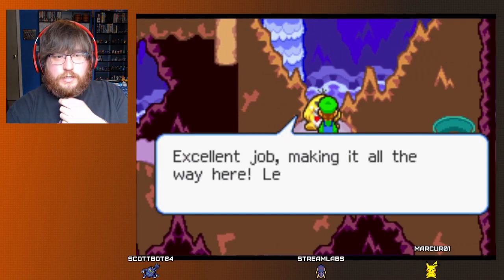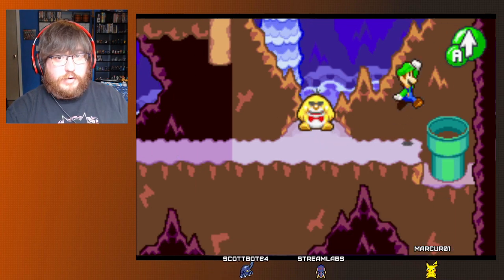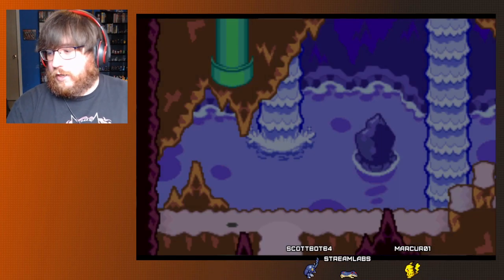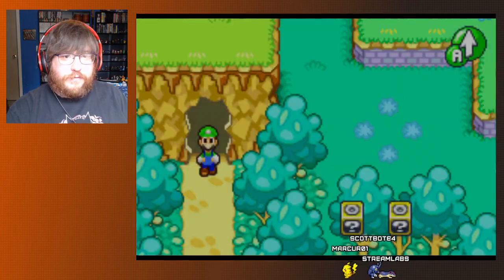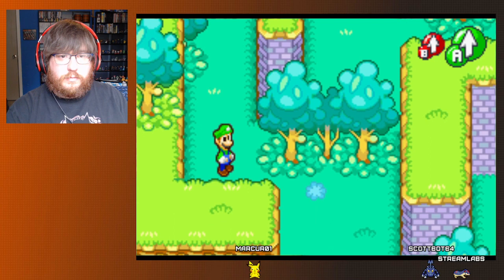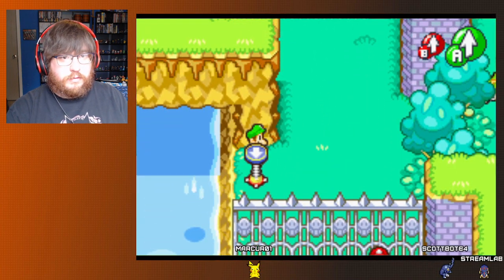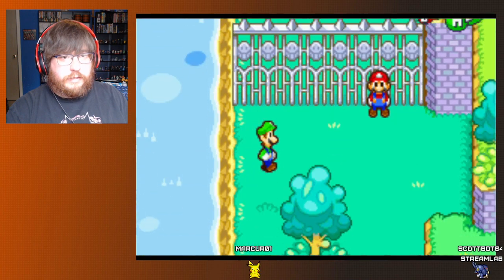Congratulations! Excellent job making it all the way here. Let me give you this prize. A golden mushroom. Great. So useful. I mean, it is an elixir. So in that case, it is useful. I don't think we can get those item blocks, so... There we go.